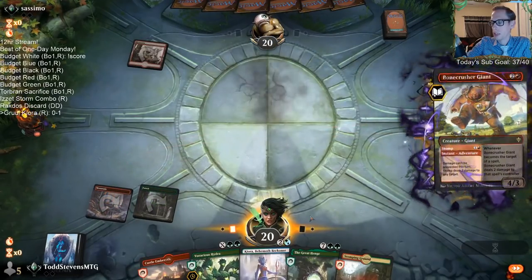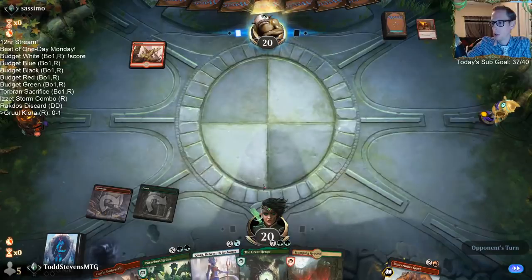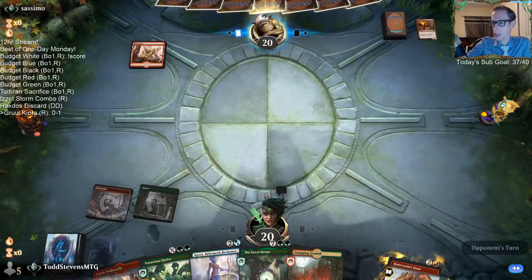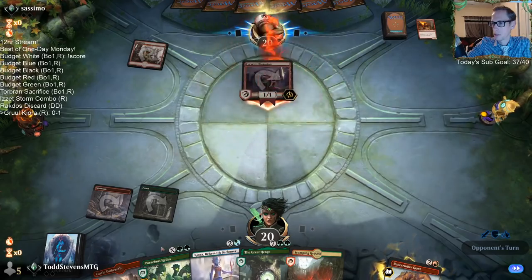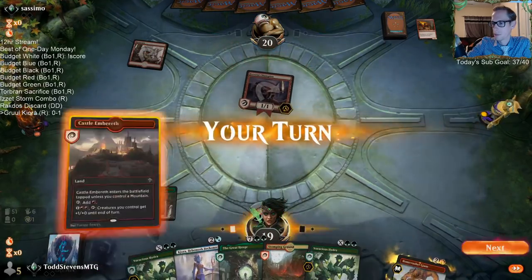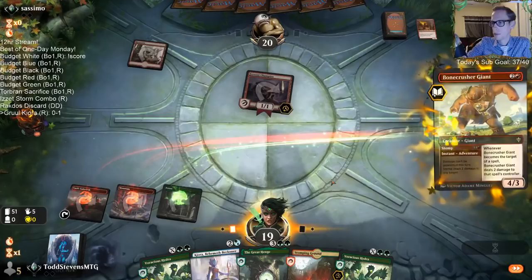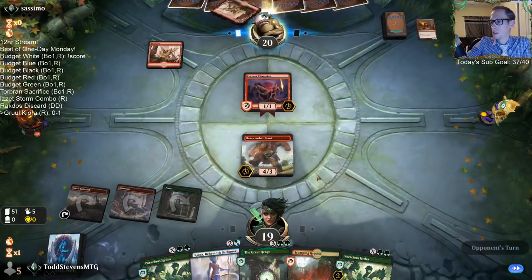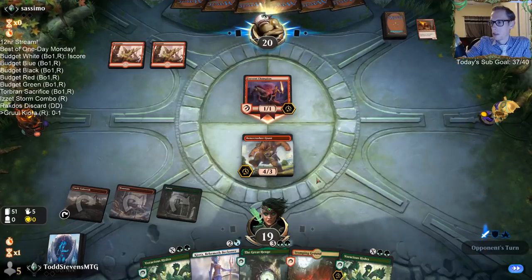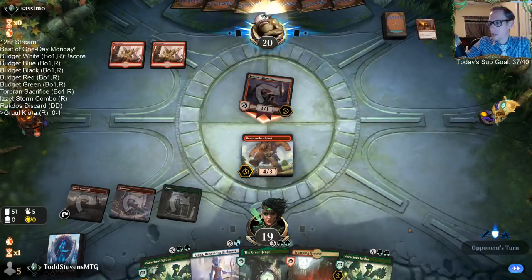All right, so mono red again. So like Kiora, Great Henge are the two cards that we'll be boarding out. But they only played one land, which is not very many lands as far as lands are concerned.